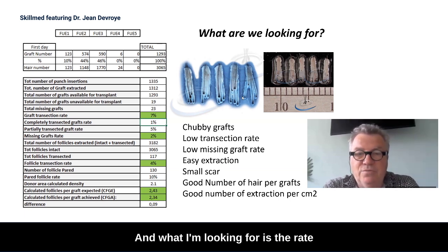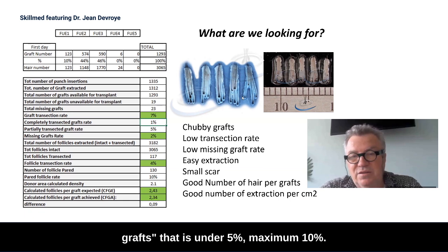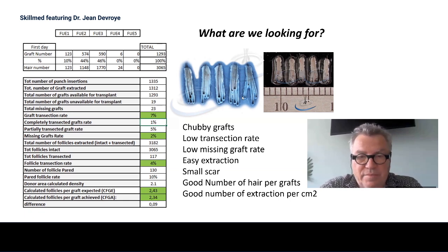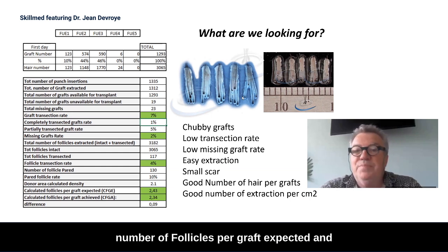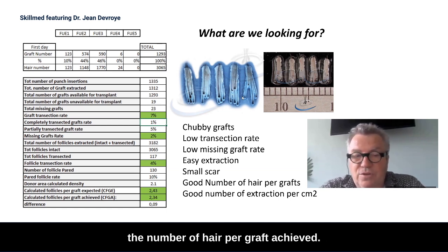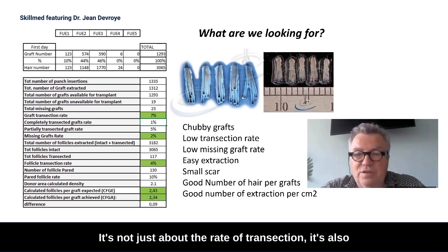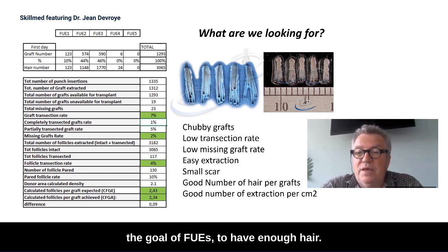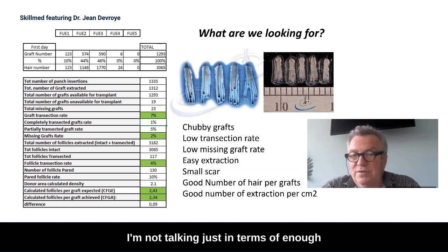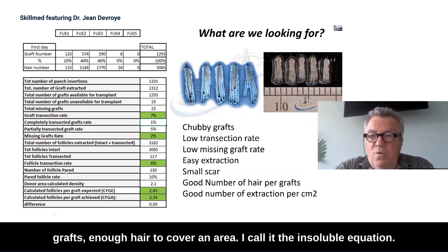And what I'm looking for is a transection rate between 5 to 10%, and a missing graft rate that is under 5%, maximum 10%. Also very important, I'm calculating the number of follicles per graft expected and the number of hairs per graft achieved. This is really interesting to see both of them. It's not just about the transection rate, it's also to see how many hairs we have, because this is the goal of an FUE: to have enough hair. I'm not talking just in terms of enough grafts, but enough hair to cover an area.